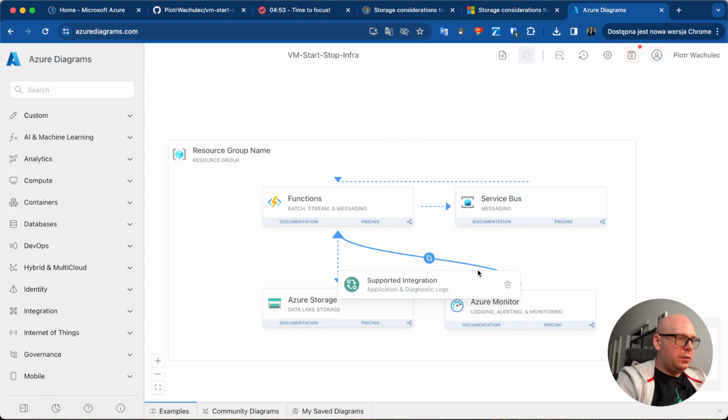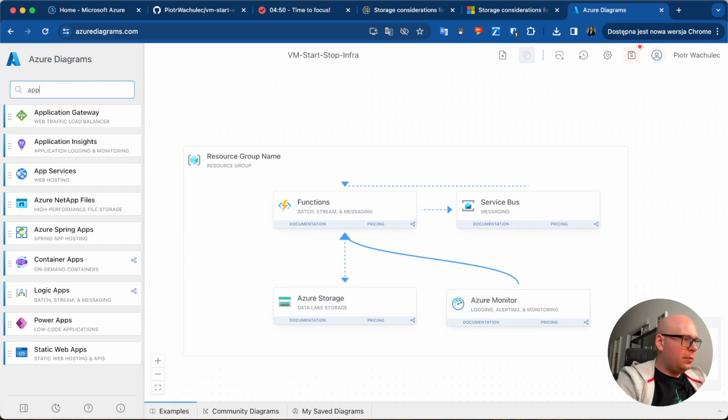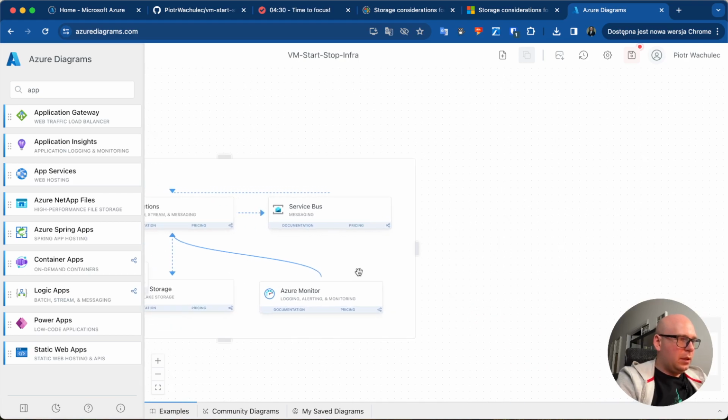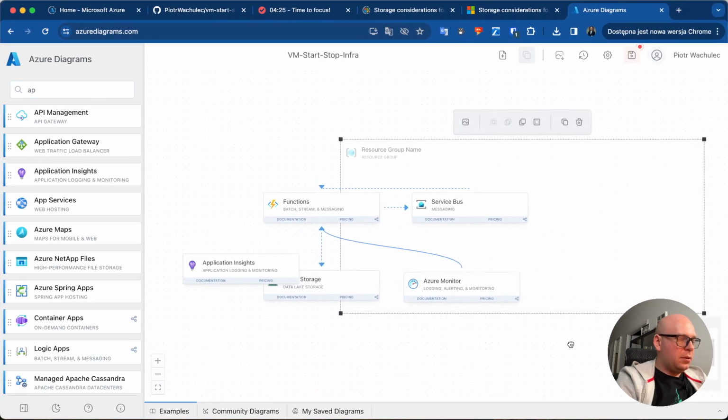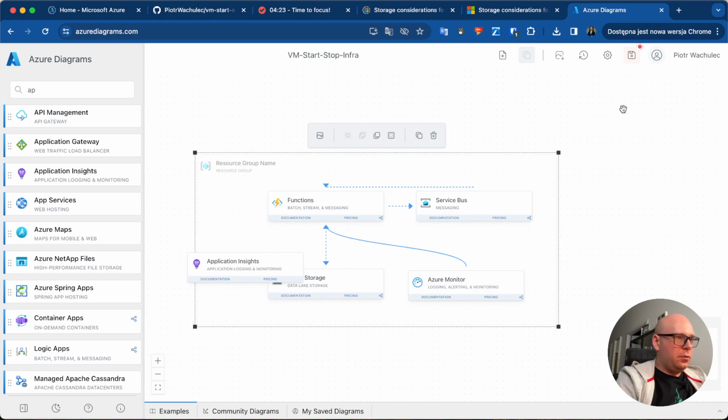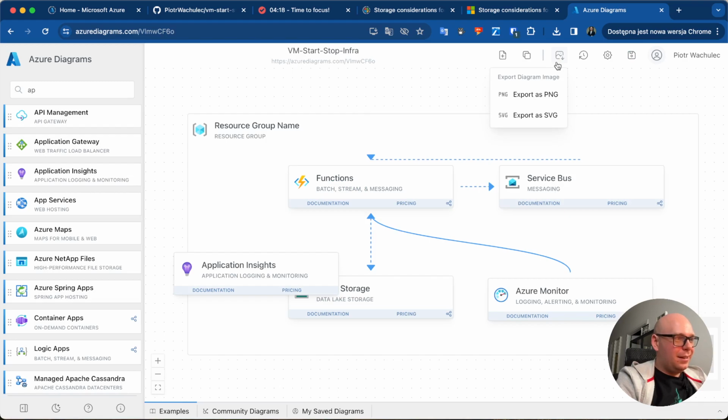Support integration, application diagnostic logs, and the Application Insights. Okay, so let's see. Oh, it's interesting because there is no shortcut to revert the changes. I see that there is, let's say, kind of history. Let's save the changes. Maybe it would be nice.